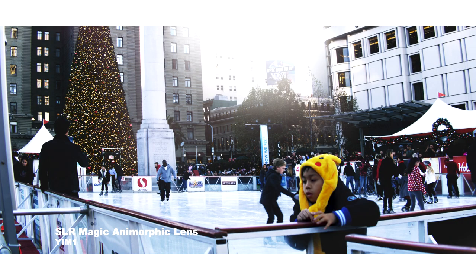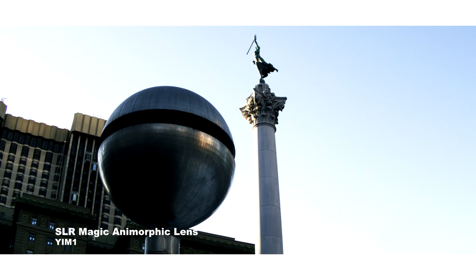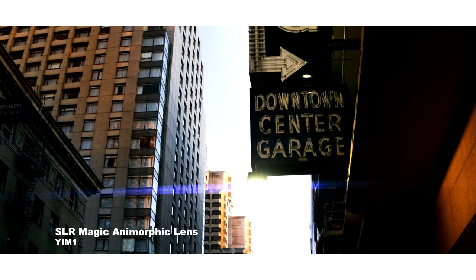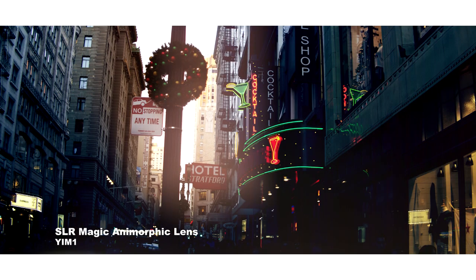The YI-M1 does shoot film. It does do a 1080p 60 and a 4K 30. So if you want to try and shoot a little bit of anamorphic stuff, that works too. But I love shooting stills with this. I love shooting anamorphic stills with this setup. Wouldn't swap it for the world, so I think I'll probably just leave it in this mode so I can just take it with me wherever I go and shoot, in essence, a pocket anamorphic kit. It's fantastic. So just want to share that with you guys.